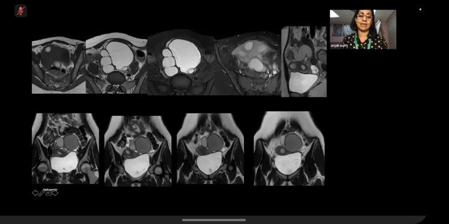This is a very interesting case. I've taken it from Radiopaedia. I'll help you a little bit with this. The first top 2 are T1 images. This is a T1 fat sat. This is a T1 post contrast. And the rest are all T2 images. Now, can you describe the findings? There are a lot of findings here. Describe the findings.